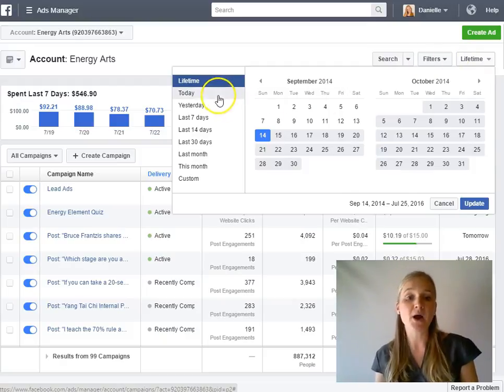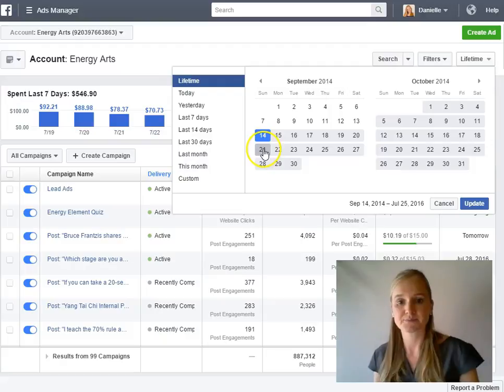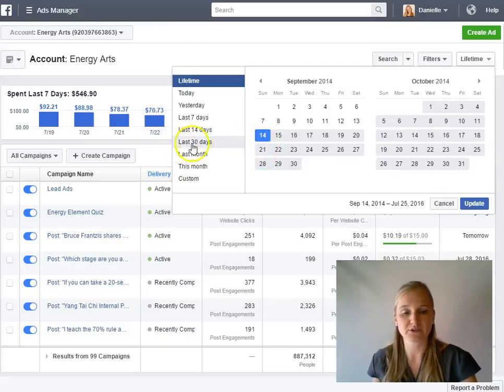So if you click on that box, you should know that you can change your dashboard view to show you any date range that you would like. So I usually default to looking at the last 30 days or looking at the lifetime of my campaign. If you're having any trouble finding an active campaign, always click on lifetime to make sure you're showing all of your existing campaigns.